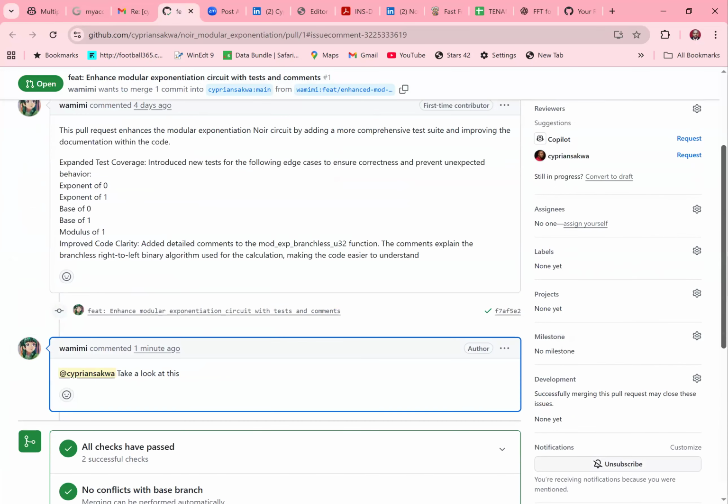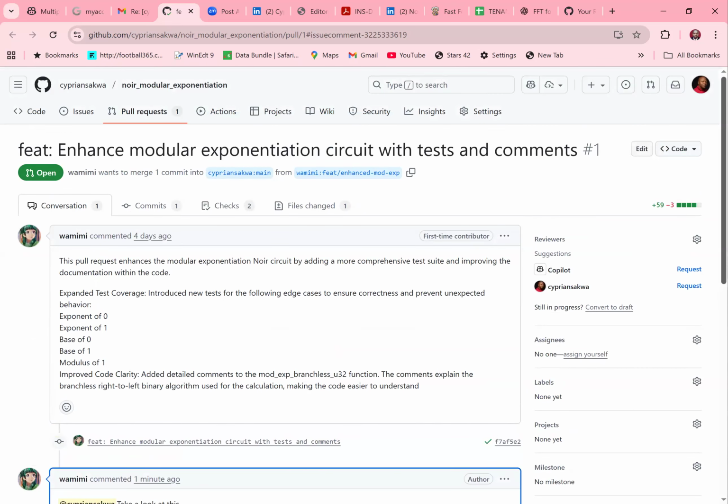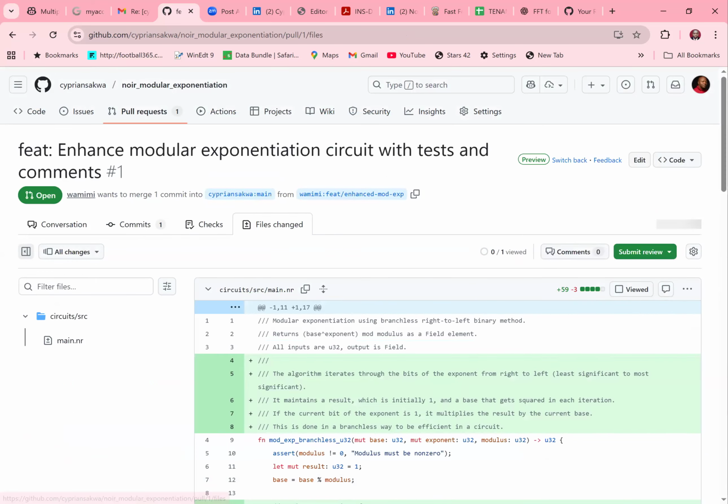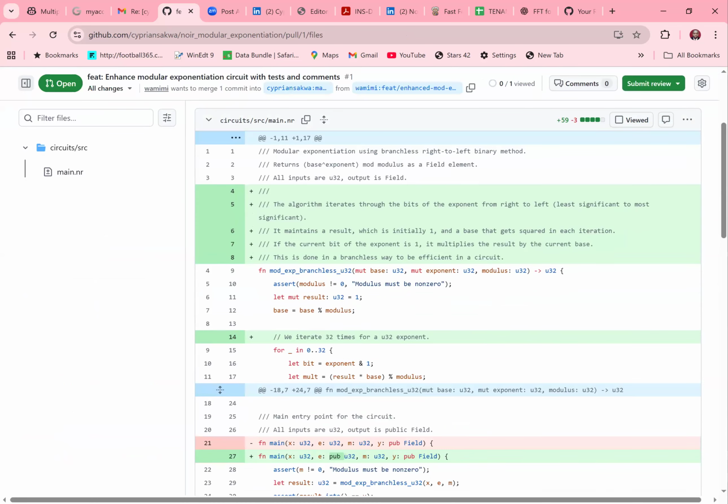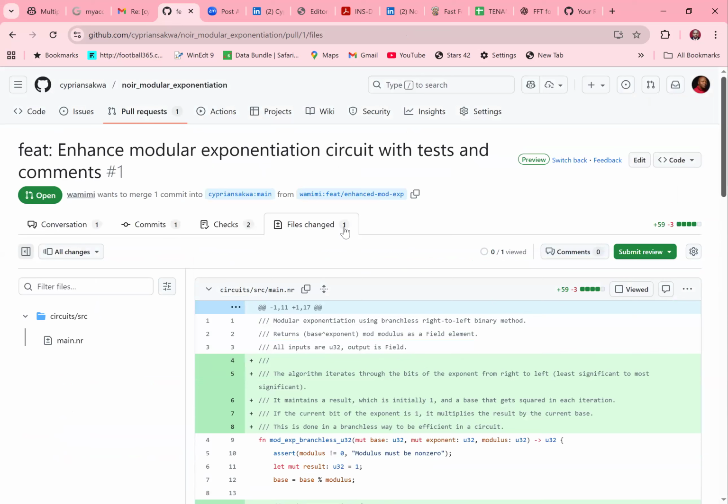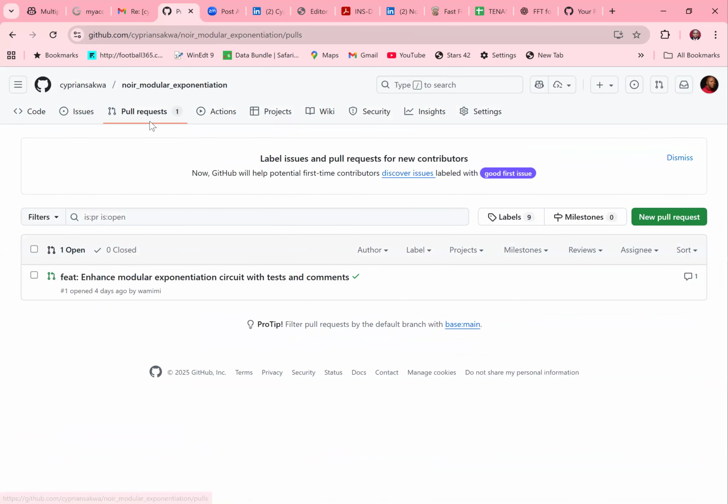Yes, I can see you've 2 checks. You've changed one file, and this will be the test file. Yeah, I just added a more descriptive one. I added this one here. Then I'll just add in more comments. Yes, so I now can see you added the test. Yeah, so when you do that, it becomes easy for somebody to follow.